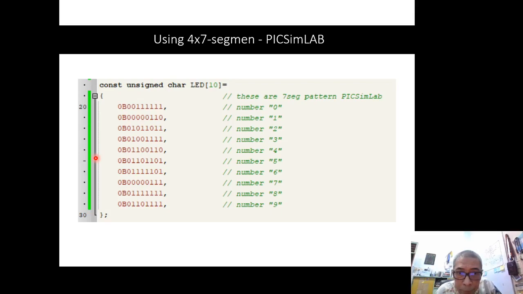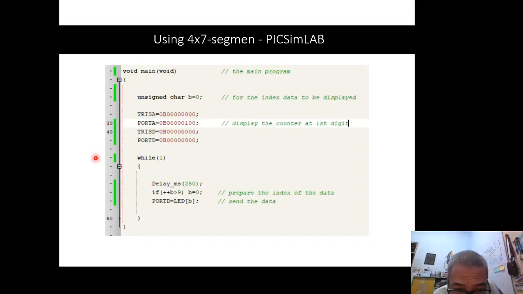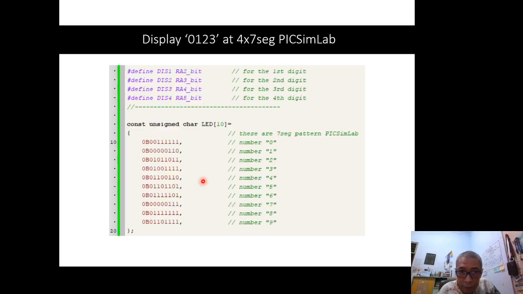And then this is the pattern from number 0 to number 9. So maybe we need to make a one-digit counter using the first digit here, and for the port you can use the FV, from 0 to 9, because we have only 10 memories for the 10 patterns of the numbers 0 to 9, and let port D be loaded with a delay of a quarter of a second, about 215 milliseconds.